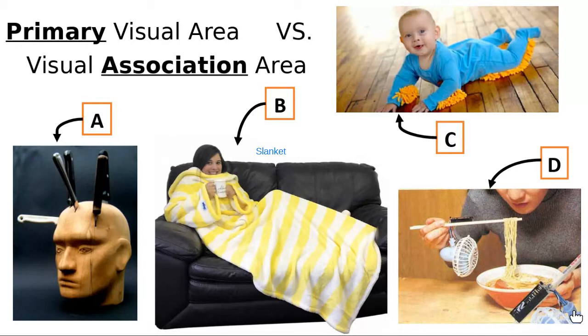So just for kicks and giggles, I would love for everyone to vote for me. Let me get my question pool made right here. I would love to see which of those inventions you think you need. A, B was that Slanket, C is up here at top, and D is over here. So do me a favor and vote. Which of these inventions, if you could have one, would you most like to have?